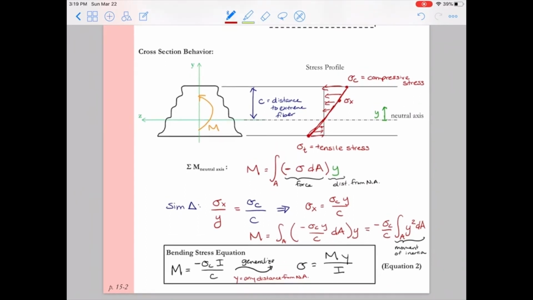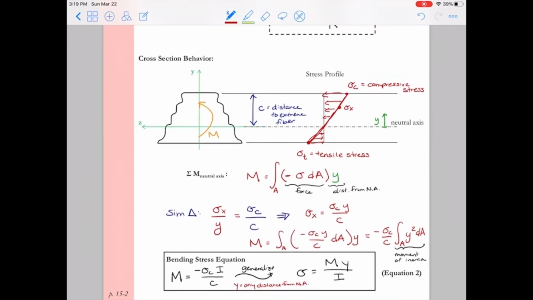Now, I also got rid of the negative sign. I like to look at this intuitively. Tension or compression, I think from my moment diagram, I can figure out where's tension and where's compression. So then I'm just going to use sigma equals My over I, and then just drop in a plus or minus at the end of my problem as appropriate for tension or compression. Okay, and so that's just my own personal preference. Some people like to keep the negative around, but me, I just like to use my moment diagram to come up with that value.